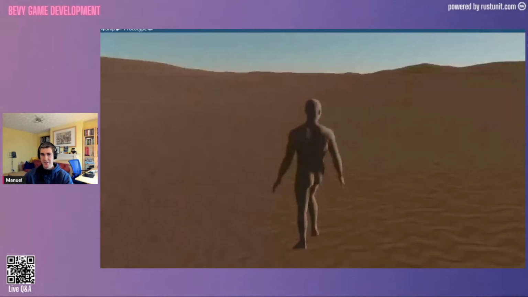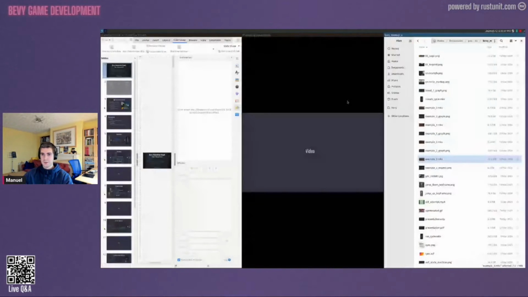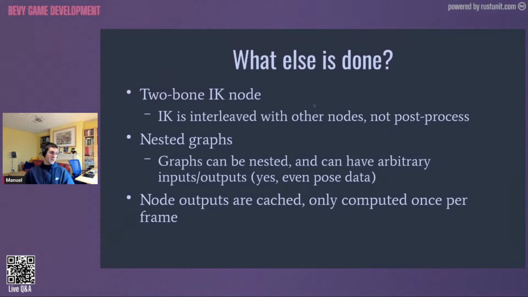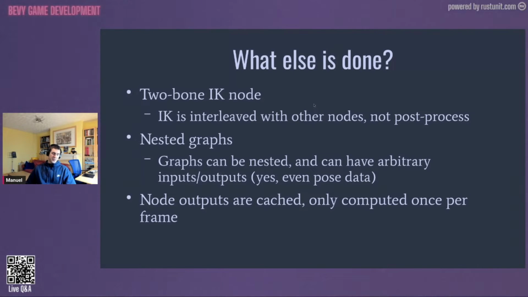Okay, so save for the, if you put a bit more work in the animations in there, then it can already start looking pretty good. A couple of things that I haven't mentioned. We also have inverse kinematics, so you can add that interleaved with any other nodes however you want. You can probably use that to make the feet match the ground position and the rotation of the normal to the ground. But yeah, I can leave that as an exercise to all of you.